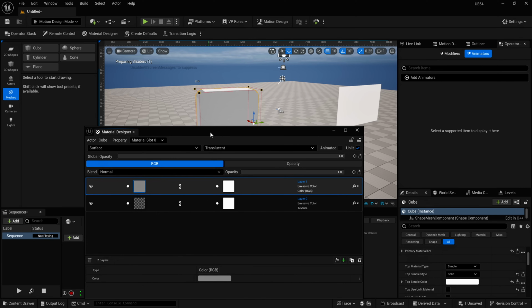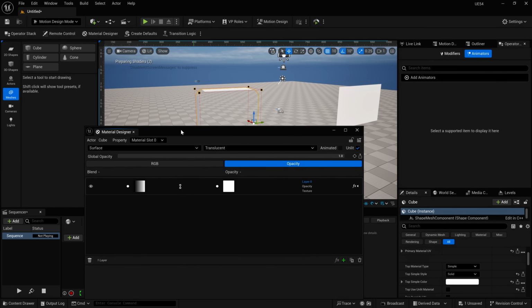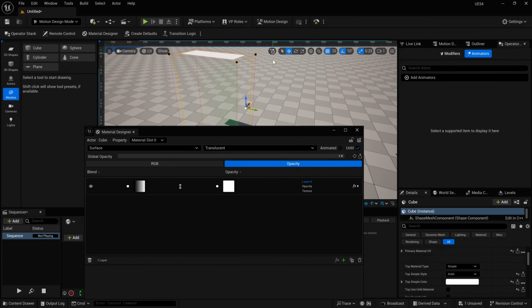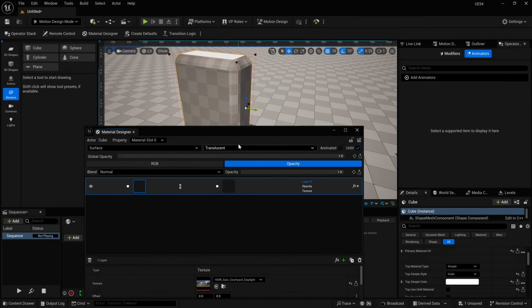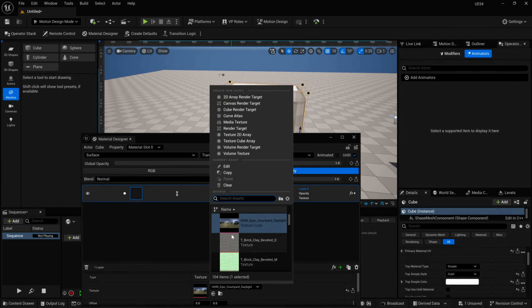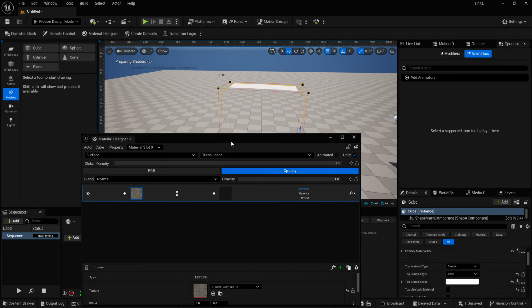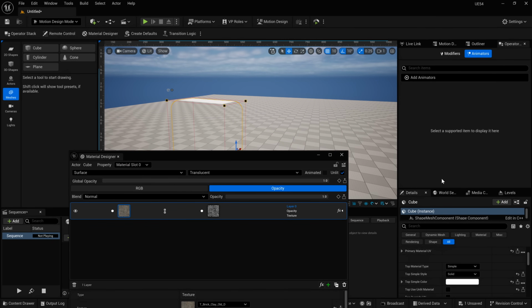I can change the color of that layer to green. I can go into the opacity channel. It's automatically added a gradient for me. I can choose a different thing to apply as a gradient or opacity. Brick maybe. Let's see how that goes. And so what this is actually doing is building up your nodes for you in the background.